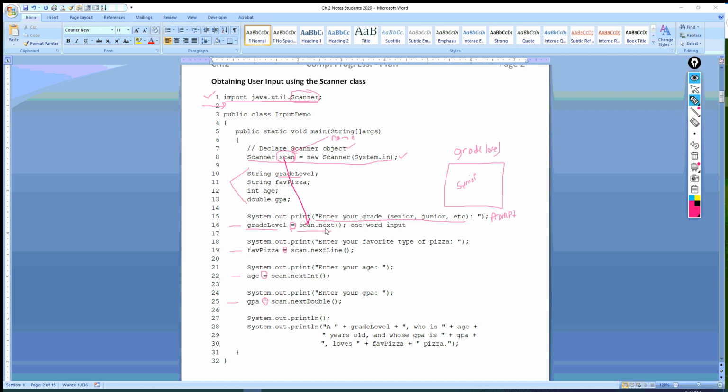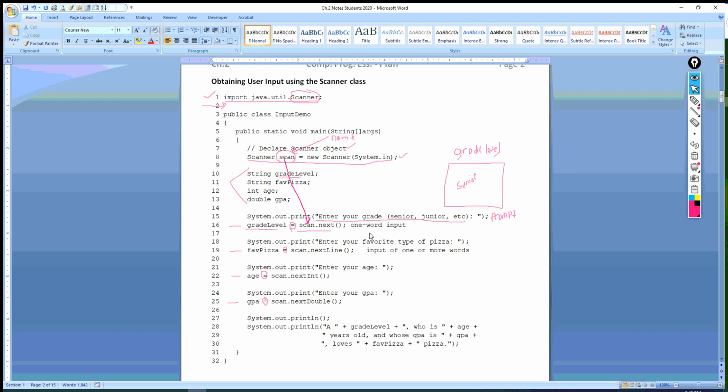And then scan.next, this is a method. The scan.next method is going to read one word input. Now, if you use scan.nextLine, this is for input of one or more words.